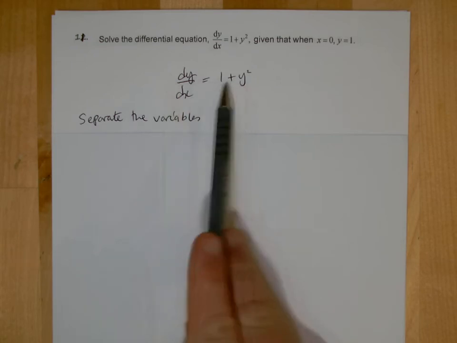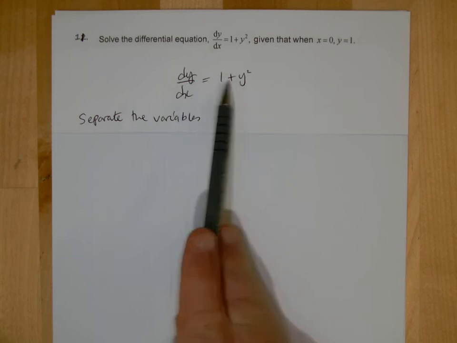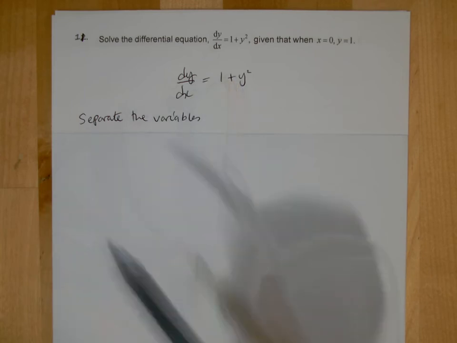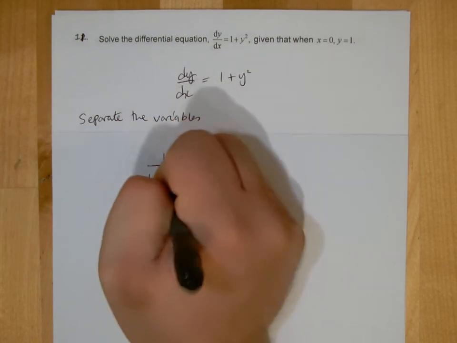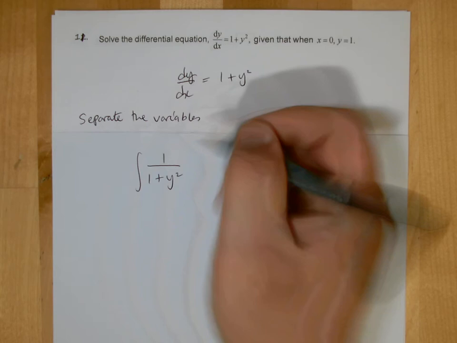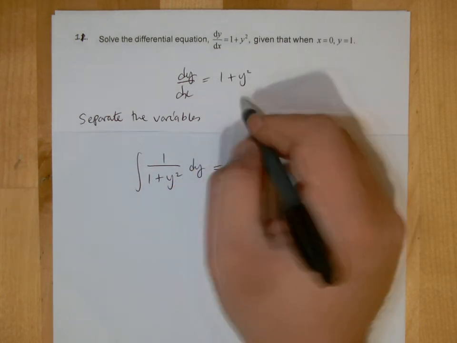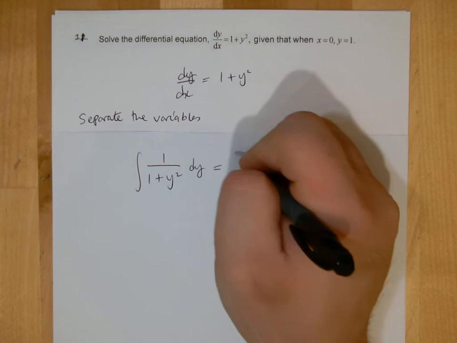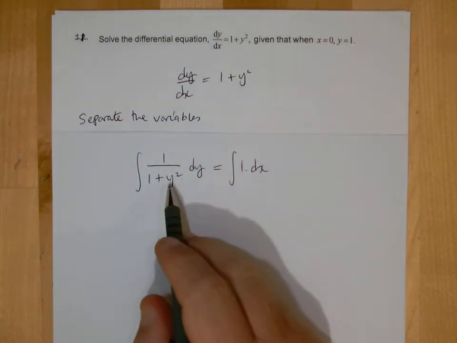And this 1 plus y squared, we sort of keep it as one package there, so to speak, but it's on top, isn't it? So when you take it over, you're going to divide. So it'll be 1 over 1 plus y squared, and the integral of that then, with respect to y. And there's no x terms there, so when you take that dx over, it's just going to become 1 times dx. Okay, so now we've got to integrate this, right?